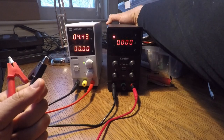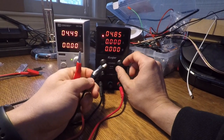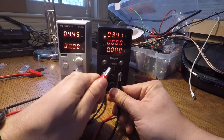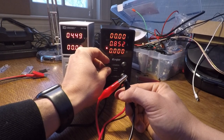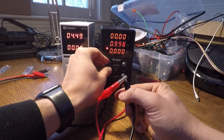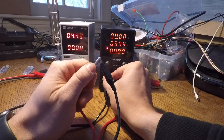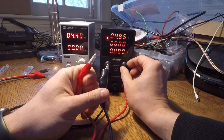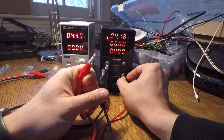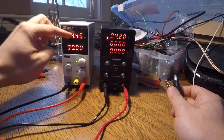The same process works on this unit too. Before you connect them, you can adjust the voltage, and as soon as you connect the two leads together, you can adjust the current. Let's set that current to one amp. You can see the constant current light is lit up right here. I can use the fine knob to get that almost exactly to one. Then I'll adjust the voltage to 4.42.